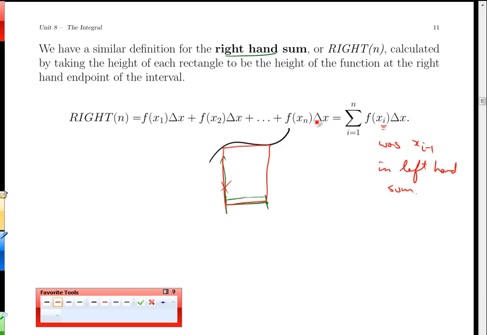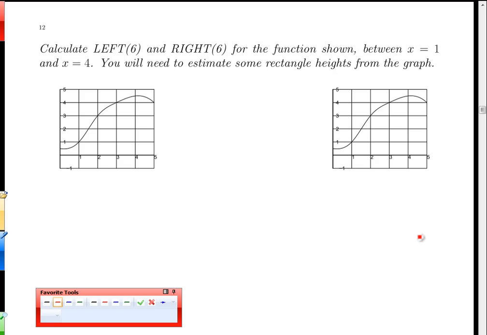The right-hand sum is basically the same thing, except on each interval we'd take the right-hand endpoint and we'd start then at x1. Just doing a quick sketch again. On the first interval, we would pick our rectangle based on the value at the right-hand endpoint, and even on the last interval, we do the same thing, which would be the height at the last point, xn. So these are formulas you'll get some practice with in your assignments.